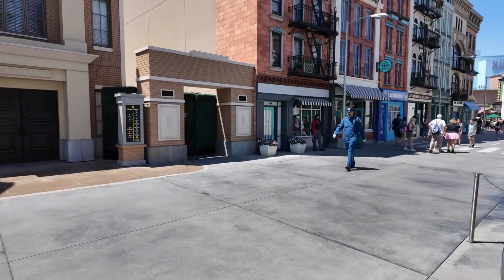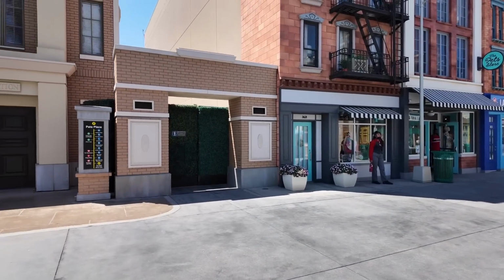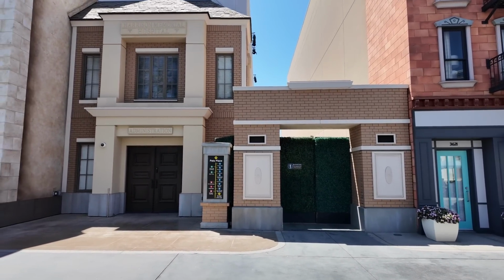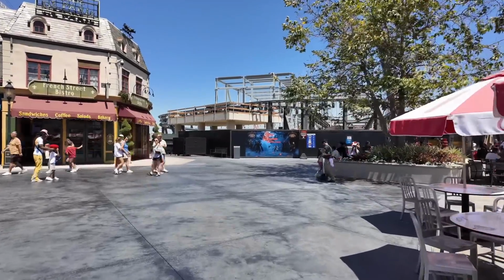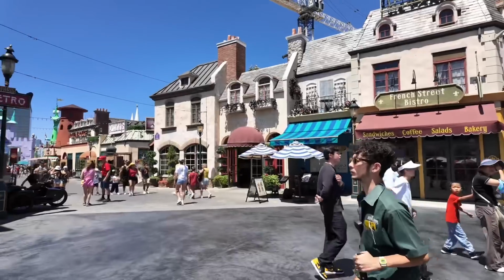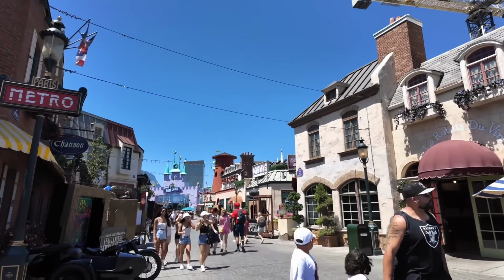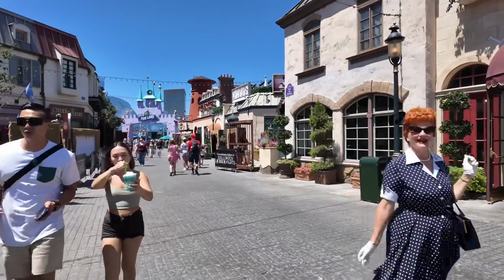Still nothing crazy going on the outside. On the outside of A Quiet Place, they have the lighting rigs all set up. Those have all been positioned, so they're probably already ready when it comes down to lighting over here. If you missed yesterday's video, we talked a lot about this sign over here. You should go watch that video. Since the anniversary is over, the Joyeux Anniversaire sign is gone. And this is all we have left. Oh wow, Lucy's out. I haven't seen Lucy in a long time. Hi Lucy. How are you?